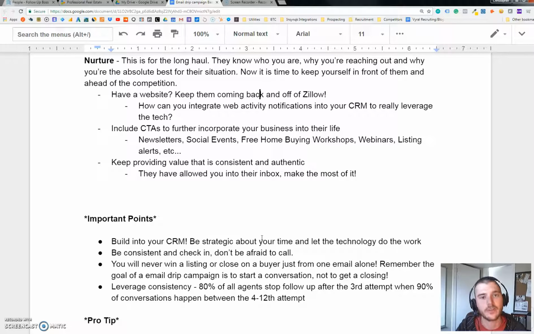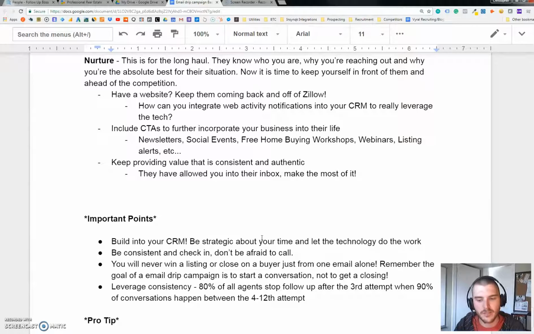And also consistency. You've probably heard this statistic before, but it's actually pretty insane. 80% of agents will stop following up after the third attempt. That can include getting the lead from Zillow and giving them a call immediately. No answer, so maybe they'll send a text. Maybe an hour and a half later, no answer, so they'll send an email. And if they don't hear anything, well, that's the end of it. Because they don't have drip campaigns set up and pre-planned, these people never get talked to again. It's really just wasted money. The most expensive lead is the one that doesn't convert.